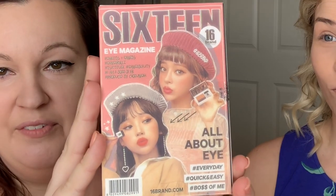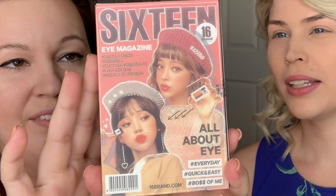This is an eyeshadow. Supposed to be very quick and easy and every day. Also, this is amazing packaging. It's like a little fake magazine. It's really cute. It's called Eye Magazine. And the hashtags are terrible. Hashtag sweet 16. Gangs rules. Gangs beauty. I am a boss of me.